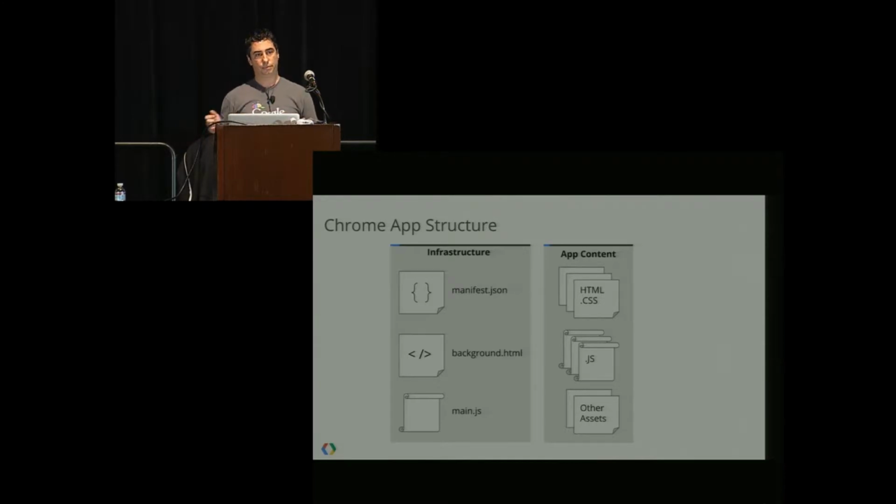Yep, question. For the main.js, is that something you provide a model of, or do you guys have to build it, basically? Yeah, so you build the main.js file because that's where you define your event handlers for like, okay, when my app gets launched, I make this window, right? When a context menu gets selected, I do this action. So we have a whole bunch of samples on our GitHub that shows how to do it, but it's a JavaScript file that you make for your app, just like any other JavaScript file that you make for your app.